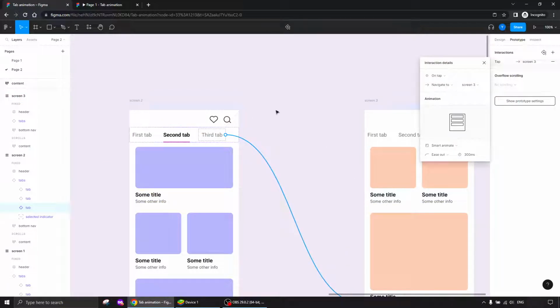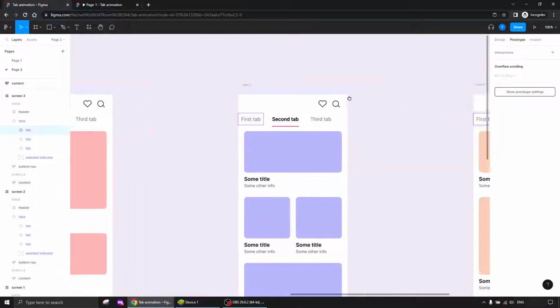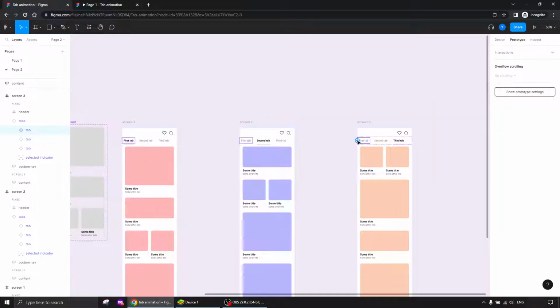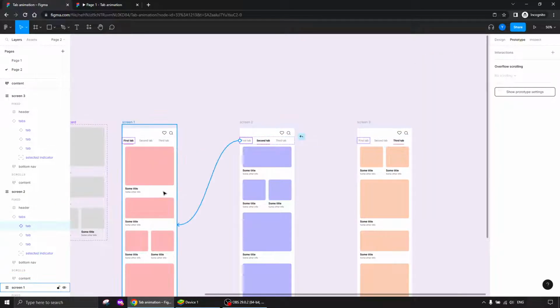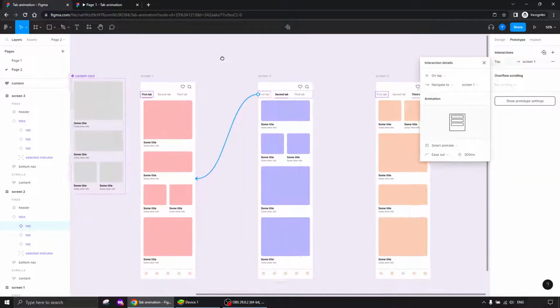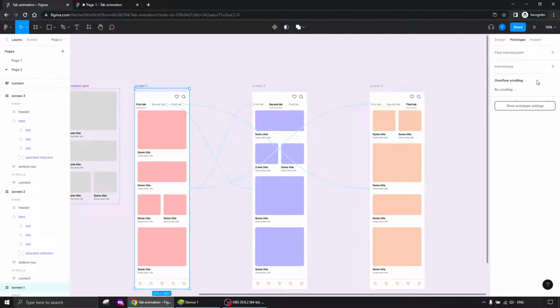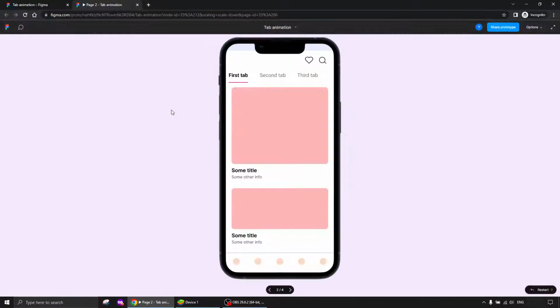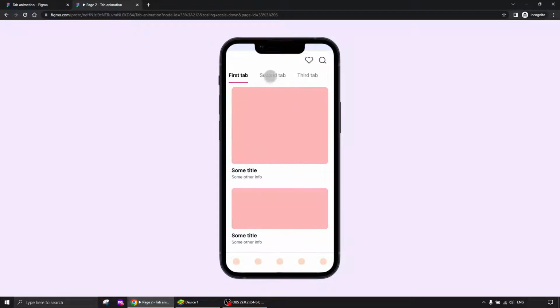We're going to connect it here. The second one is going to be here. The first is going to be here. Sorry, well, it didn't happen actually. It's going to be here, and the first one we will bring back to here. So basically, that's the animation of the tabs without the drag one. Let's give it a test drive and see how it works. We're going to close this one, and this is the new one that we created. Let's see how it works. Okay, let's give it a try. Okay, cool. Seems that it's working great.